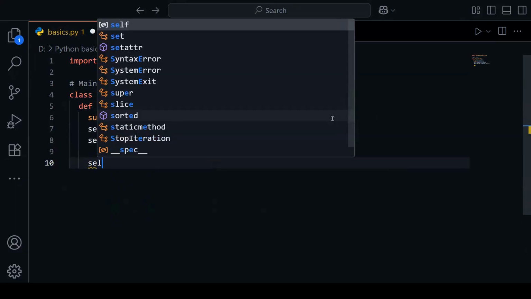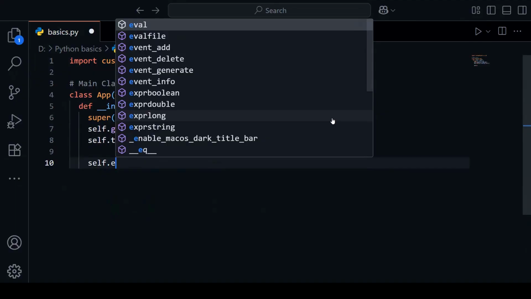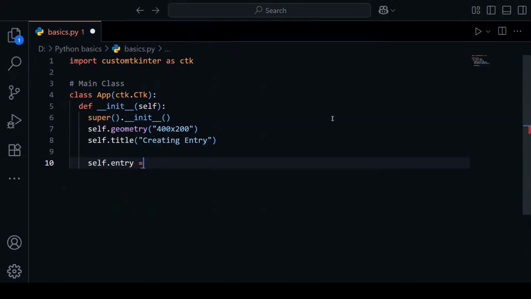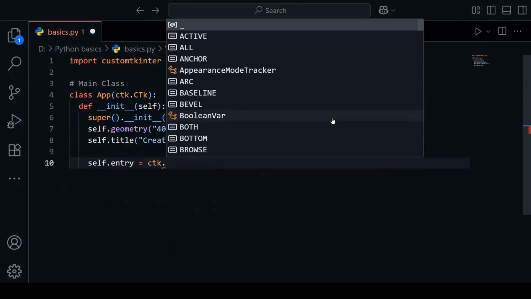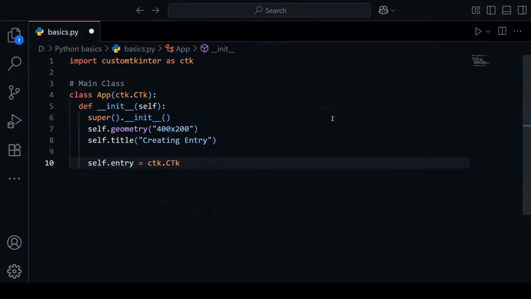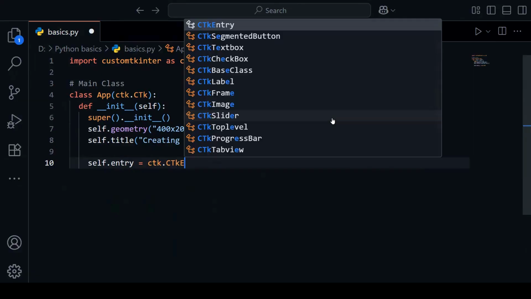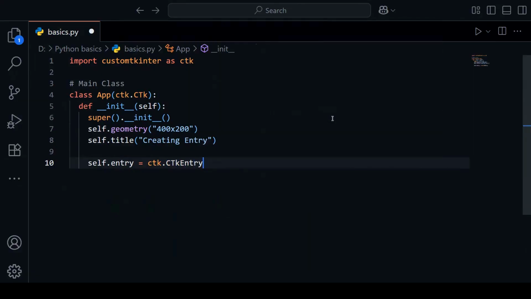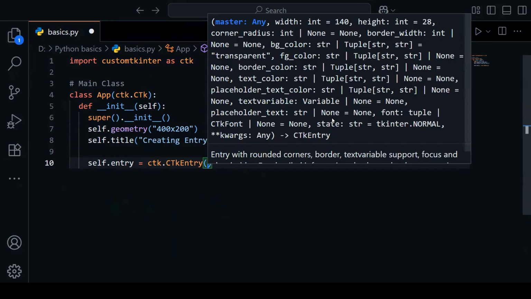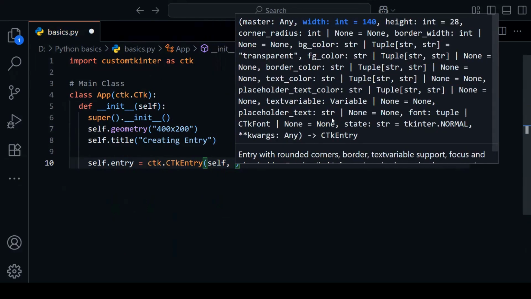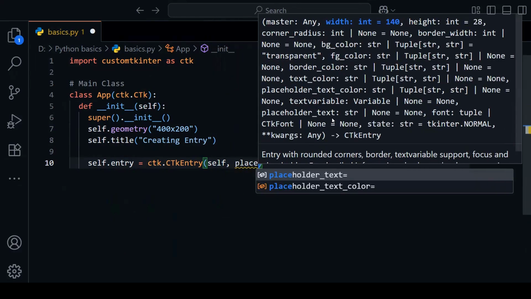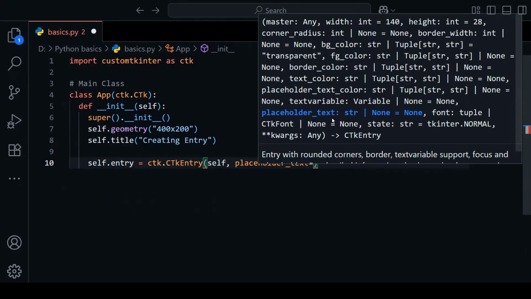And then self.entry equal to ctk dot ctk entry, and in that we need self, placeholder text, and just give type something here.